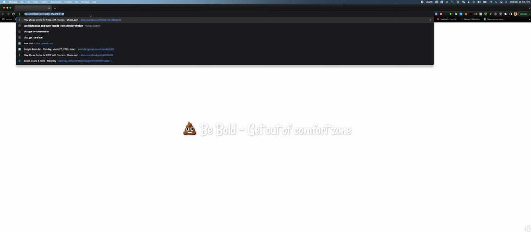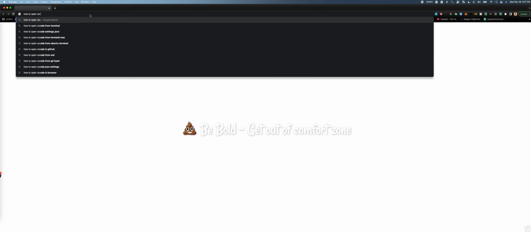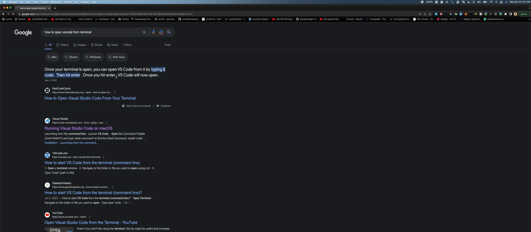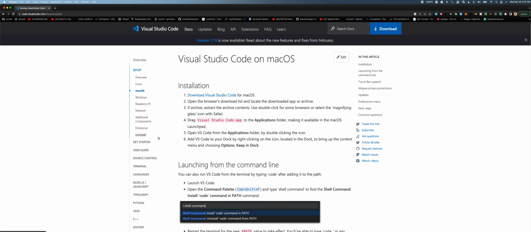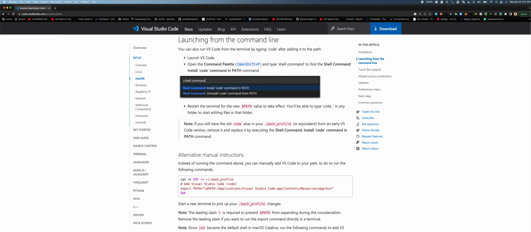All you have to do is search how to open VS Code from terminal. So you have to do this particular setup here, launching from command line. You do Command Shift P and then type shell command and install code command in the path.